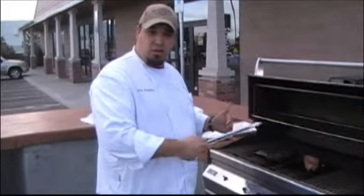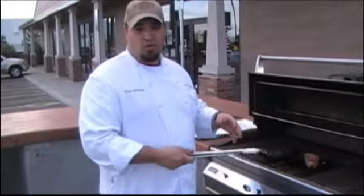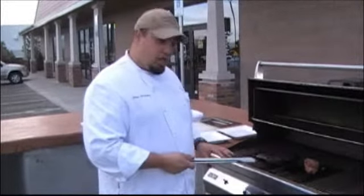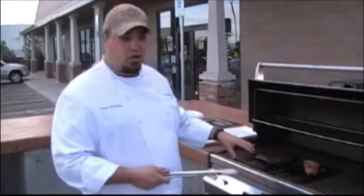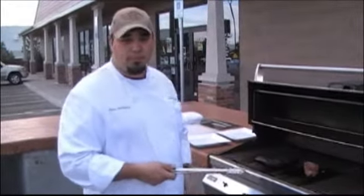As soon as it releases from the grill, we're going to spin it, go about another 2 minutes, and then we're going to go ahead and flip it over. We're looking for a nice medium rare for our steak, and a nice medium rare for our tri-tip as well. They're about the same thickness, so they're going to cook in relatively the same amount of time.